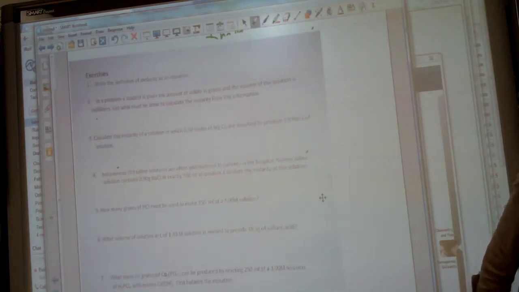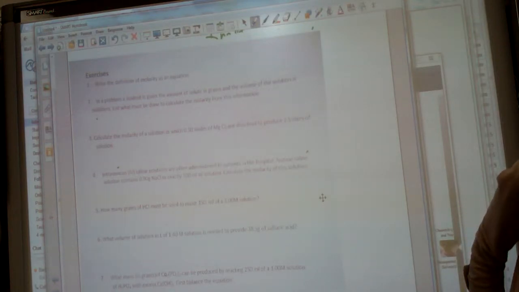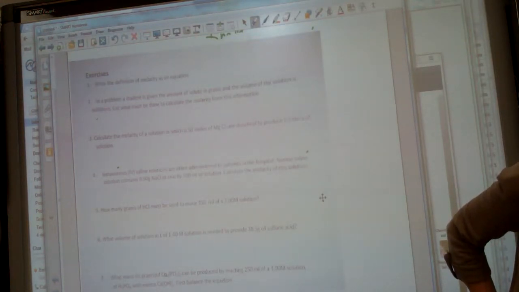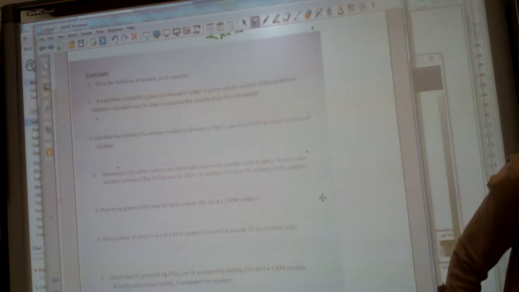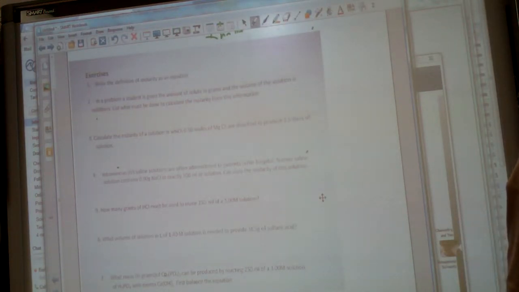Now, number 5, when it's diluted, solvent is added to a more concentrated solution. How does the amount of solute in the initial solution compare to the amount of solute in the final? Okay, I just had water in here, Tracy, is what number 5 is asking. And now what it wants to know is when I have this one versus this one, what's the difference? No, they have the same amount of water, so what does it have more of? What does it have? Help her out, Michaela.